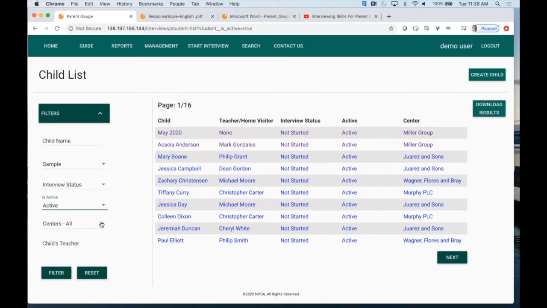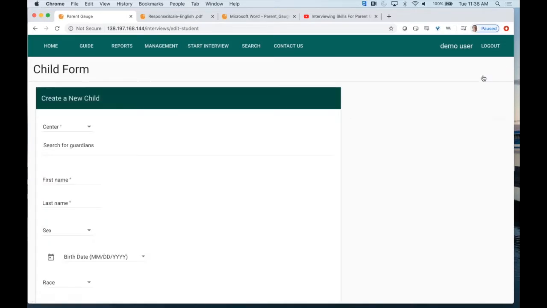I can filter this down by the centers, or I could even just look at the kids who are in one teacher's classroom. Now, you may be wondering how this roster got here. There are two ways. Either one of your administrators uploaded a report straight from Child Plus, which would have automatically generated all of these child records, or these could be entered in manually, either by an administrator or they may delegate this to you. In order to create a record for a child, let's say that we had someone enroll in the middle of the year and we just quickly needed to create a record for them so we could speak with their family about them.